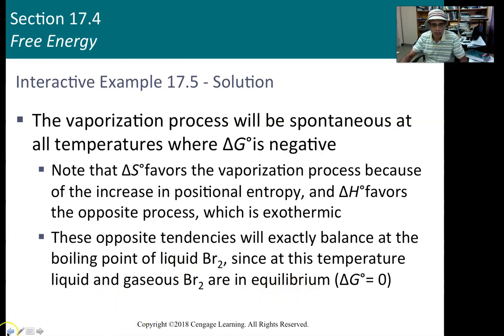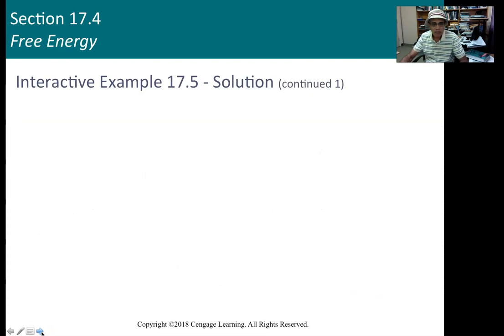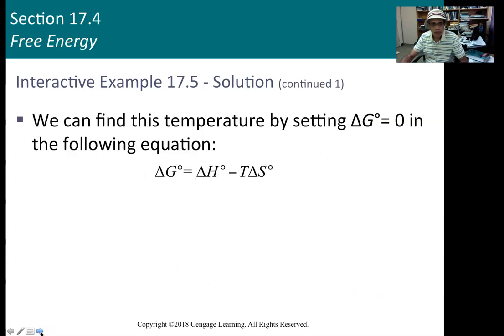What happens at the boiling point? At the boiling point, the equilibrium between the two is established or reached. When that is reached, delta G is equal to 0. Remember that when we were talking about entropy, at equilibrium, the entropy change is 0 too. So delta G is going to be 0 as well. So let's see how that is calculated. We need to establish the value of delta G for that process. That is 0 because it is at equilibrium.